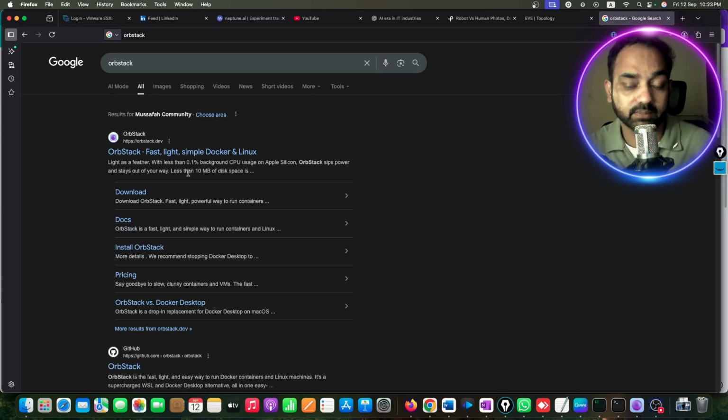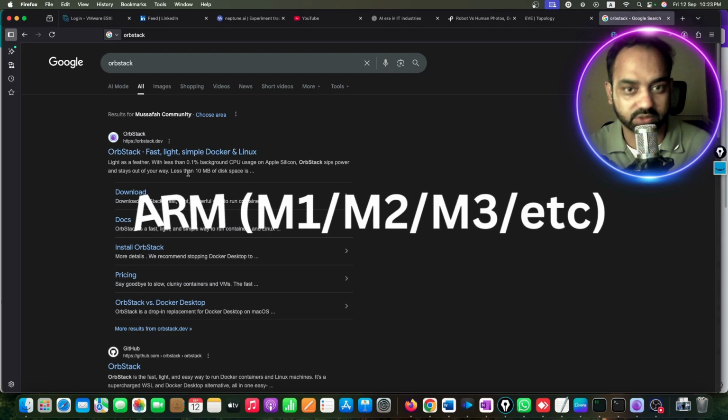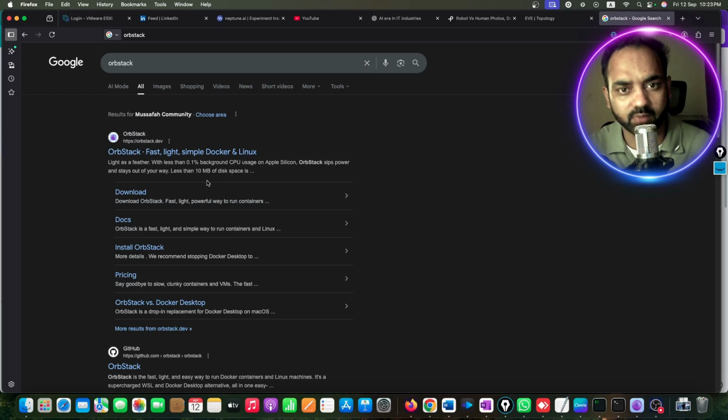I have a Mac OS ARM-based machine, and I'm facing a compatibility problem with Docker and containers. But if you have a newer version, like I have a Mac Mini M2, but if you go above that to a Mac Mini M3, then definitely the Docker container for Containerlab will run on that, right? So here I'm going to show you.